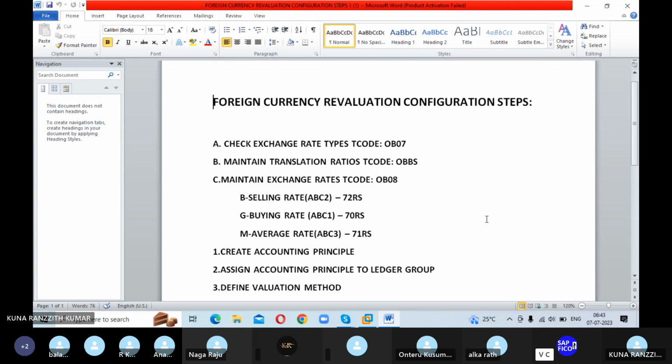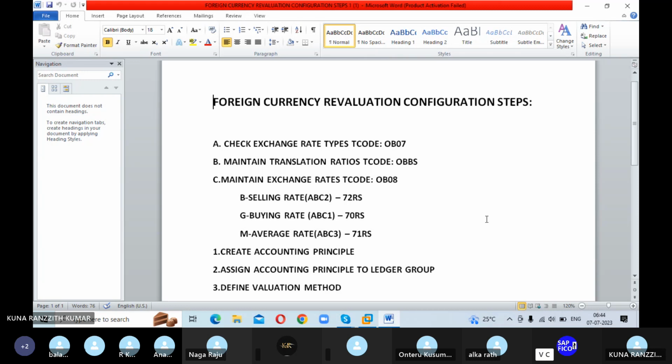And documents posted in foreign currencies have to be converted to company code currency. Why? Because the customer has one currency and the vendor has one currency. So to prepare the reports or the financial statements or the month-ending activities for the particular customers as well as the vendor with the help of the organization.